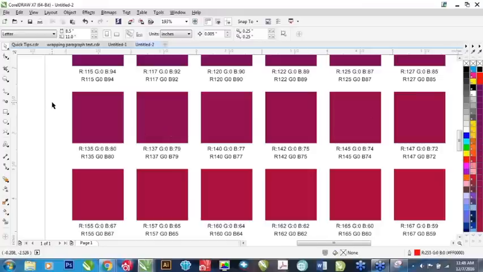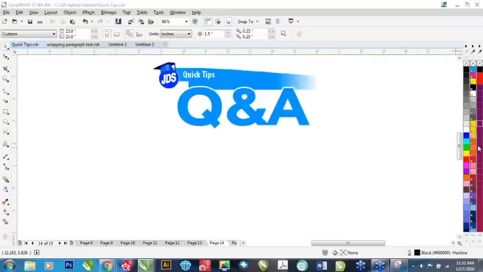Be aware that if you do this for a PMS color swatch, some of those can get really large. So make sure you have a lot of RAM if you're going to do one of those, because it does a lot of processing. It could end up being 6, 7, 20 pages for PMS colors. So be careful when you're doing some of these. It could take a while, it could crash, but if it's just doing a couple pages, it does it pretty quickly. I'd like to open this up for some Q&A.